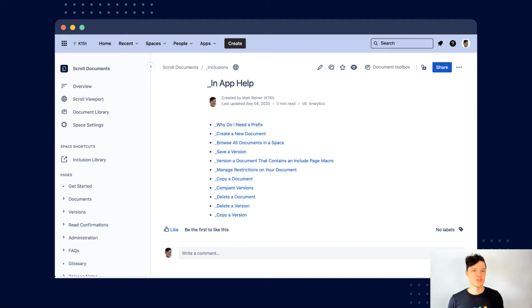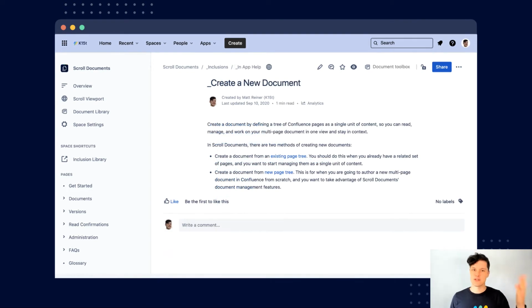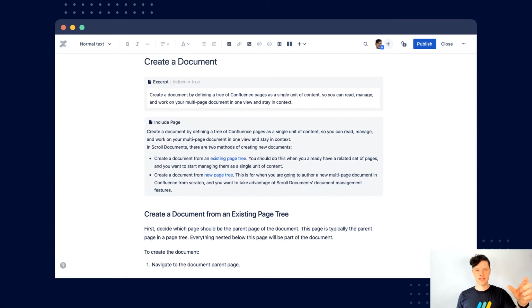So what we did was we first created a bunch of chunks of content. We do all our tech writing in Confluence, so we just created Confluence pages. So here's an example of one. It has that introductory content that I mentioned for a page. So this content is written in a way that it can stand on its own. It makes sense that way. Then on each long form page in our documentation, I have an excerpt macro at the top that has my short description. I then have my introductory content that I'm including using a content reuse tool called an include page macro. And then below that, I have my long form content, just sort of the rest of the topic.